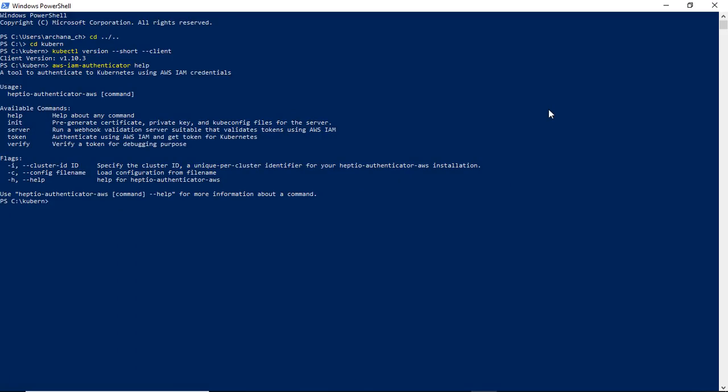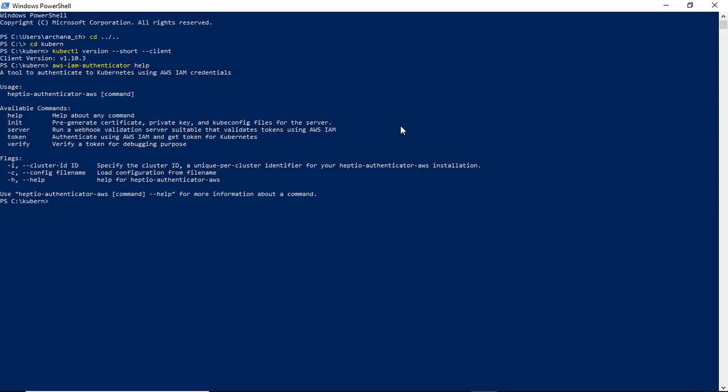So let's go back to PowerShell. We'll be using a command called update-kubeconfig. When we use this command, a configuration file will be created by default. If you have created a cluster earlier, this config file will be updated. If you haven't, then it will be created. You can configure your tool to point to the cluster using AWS CLI, or you can do it using the AWS Management Console as well. But I'm using AWS CLI.